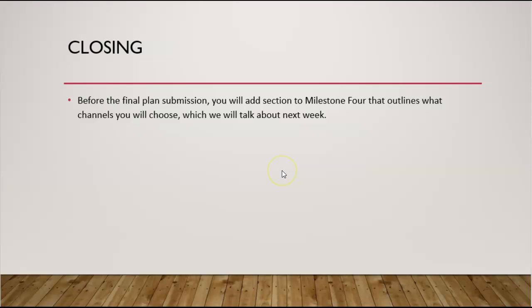To give you a heads up, you're going to choose channels that your target customer clearly shows they utilize for messaging and for information purposes. So that's not that hard to do. That's going to require a little bit of research on your part, but not as much as you might think. Okay, and so that's why this milestone is a little bit different. You're going to hand in most of it this week, but then a part of it next week as well in your final project plan.